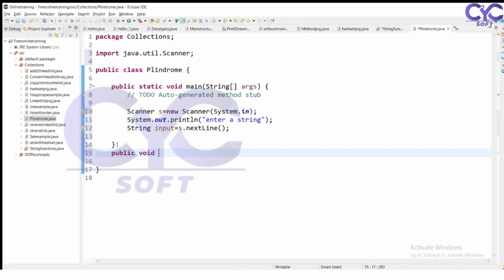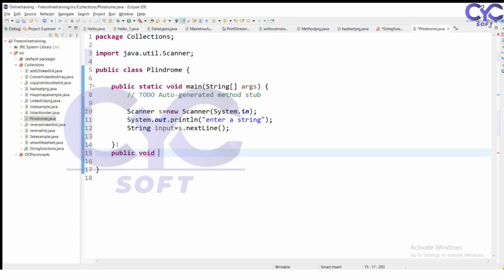Public void. I want to check whether it is palindrome, it has to display true. If not, it has to display false. I want to print whether a given string is palindrome or not. I want to check it.